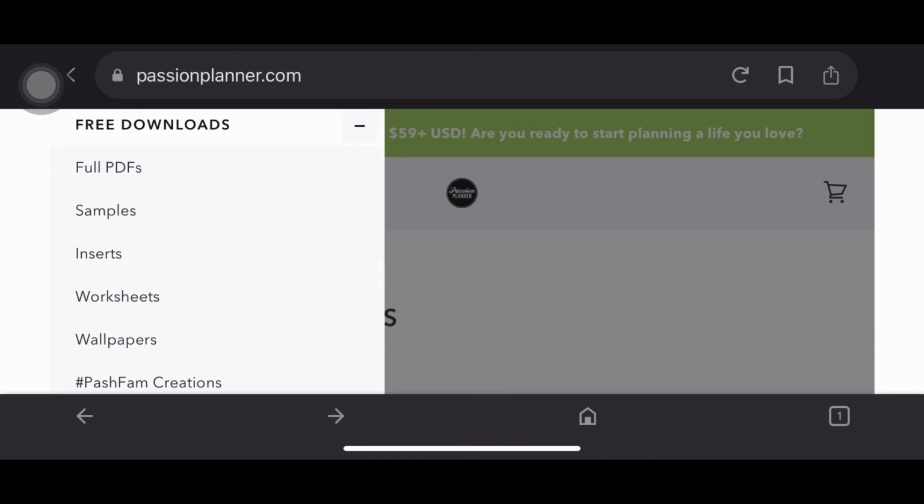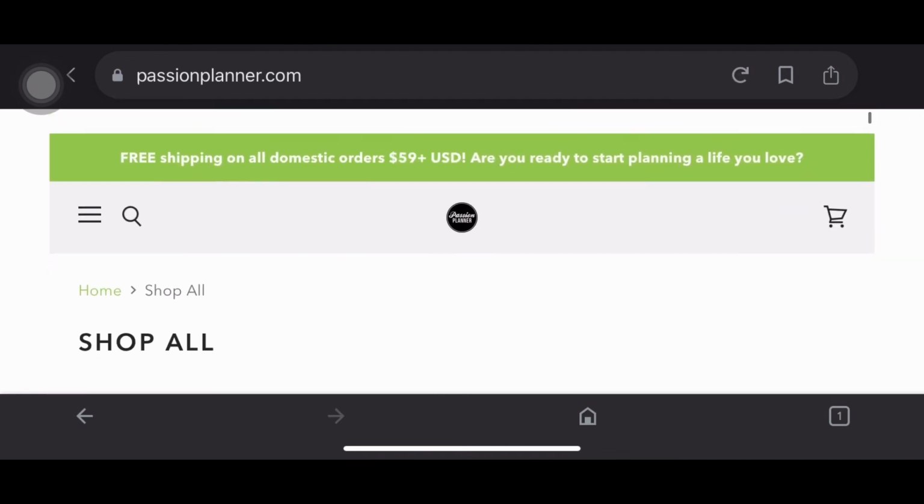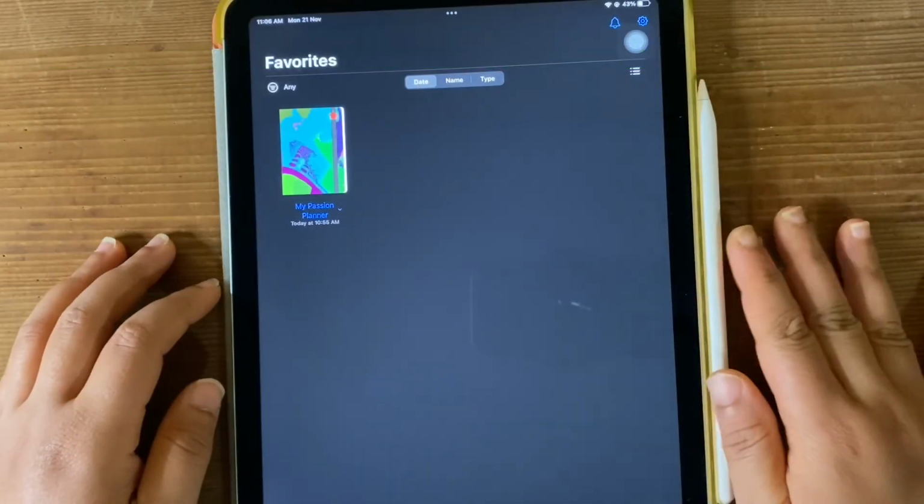So these are the free downloads. All you need to do is, like I said, just download it, import it into GoodNotes. If you are creating a single file like I am, import it into the same GoodNotes folder. If you're making separate planners, let's say one only for to-dos for your work and another for reflections for your home, make sure you have two separate planners and import the pages accordingly to each planner. And that's it. It's very simple.